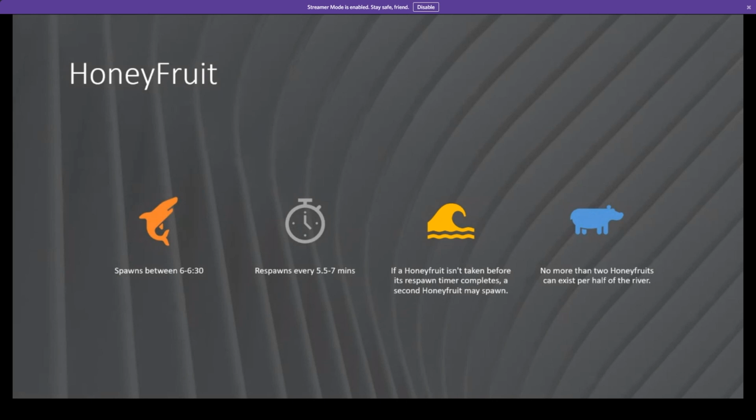This spawns at 6 minutes to 6 minutes 30 seconds, and it respawns every 5.5 to 7 minutes after that. If a honeyfruit isn't taken before its respawn timer, a second honeyfruit may respawn. There can be no more than 2 honeyfruits that exist in half of the river, but that means there's 4 in total all across the map. Just one thing for you guys to know.